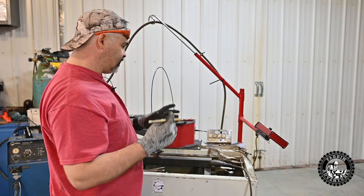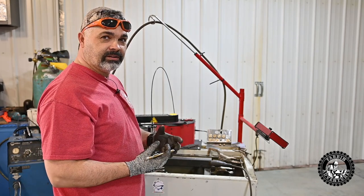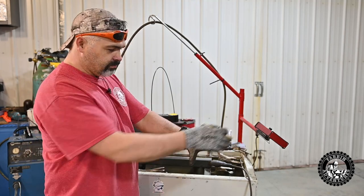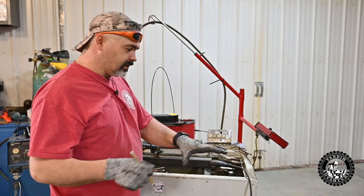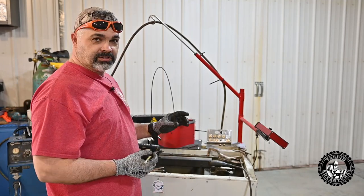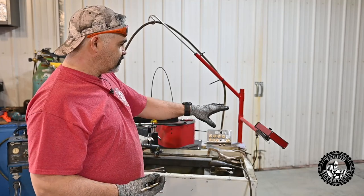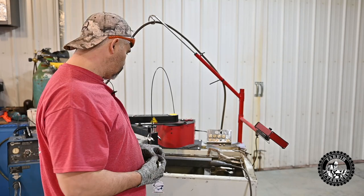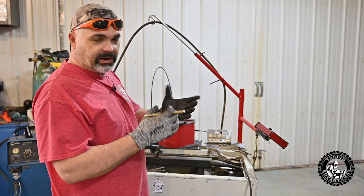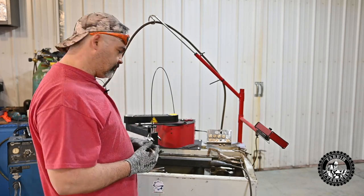All the parts I've been making for this project would have been super tough to do by hand. I mean, I could have done it. In the past, I did it all with side grinders or even setting up straight edges and plasma cutting by hand. But man, this thing makes it super precision and repeatable. If I need to make a bunch of cuts, I just save it in there and keep on cutting. Or if I make a mistake, I can edit it in there and re-cut a bigger hole or whatever. So let's cut this bad boy and see how she goes.